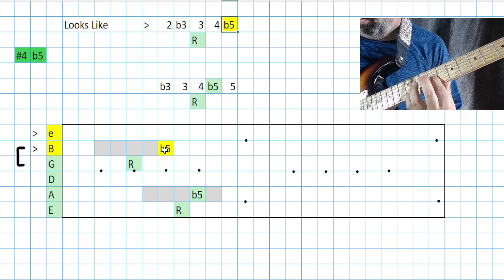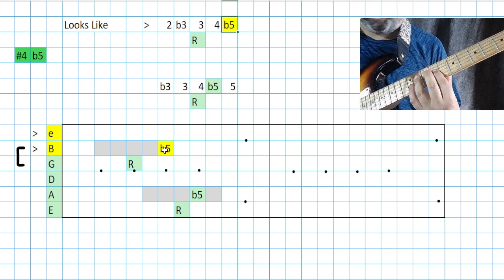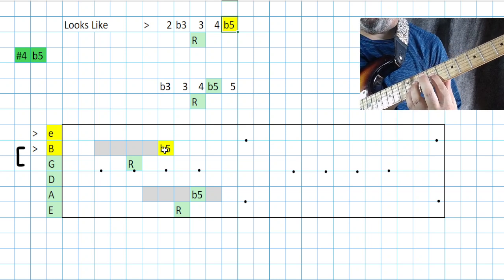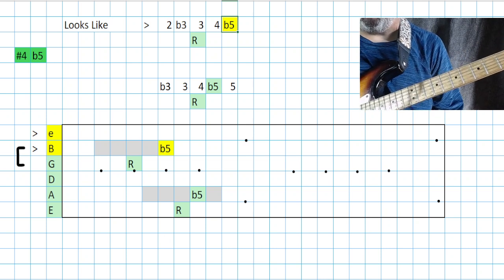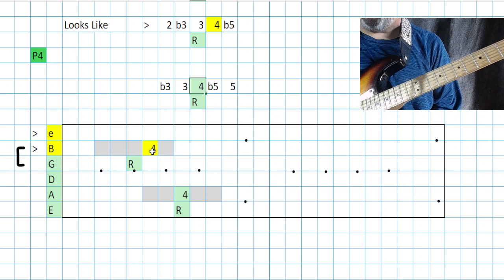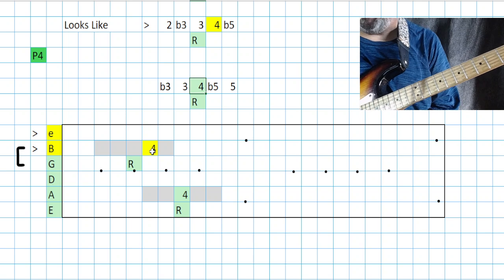But anyways, that would be a perfect fifth. So there's my tritone, same as this. All right. So you can see why there's confusion, because all your interval shapes are a clone of a different interval shape that you already have hard programmed into your mind.